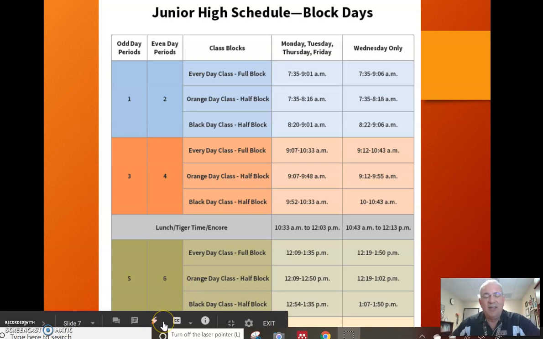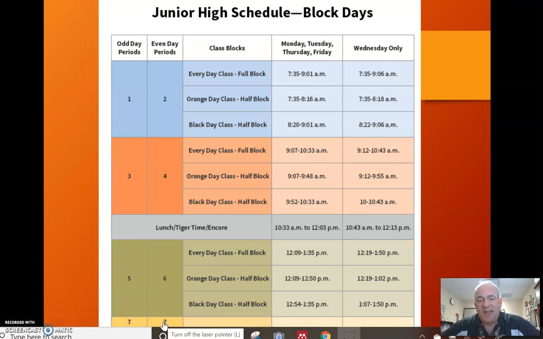Now, period 7 is interesting because we will have period 7 every day. That's because a true block schedule would have 8 periods. Well, we don't have 8 periods, so we need to have this little half period, and it's more than a half period. It's longer than a skinny, but not as long as a block. Over a 10-day rotation, 7th period will meet 3 minutes less than an average block class. So 7th period is pretty much the same amount of time as any other class, and it's just a way for us to still be able to do block.